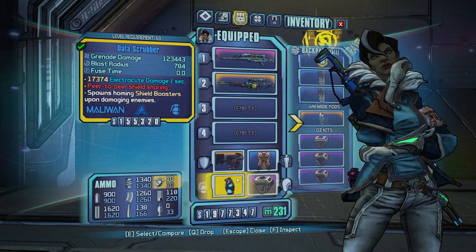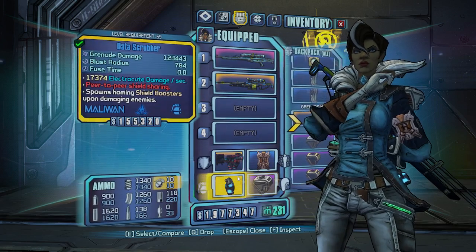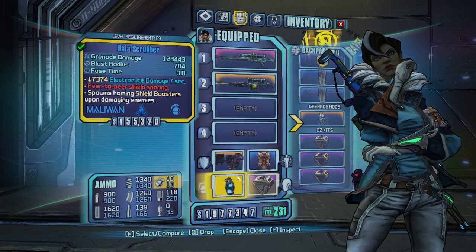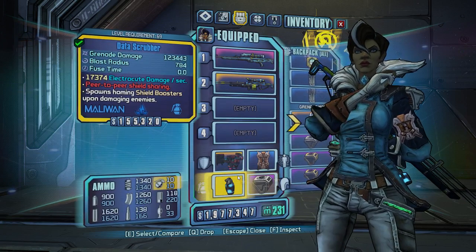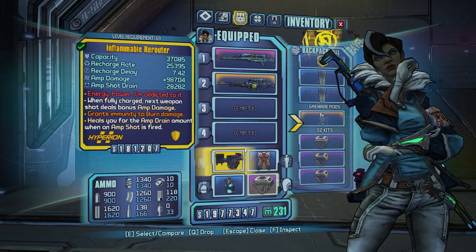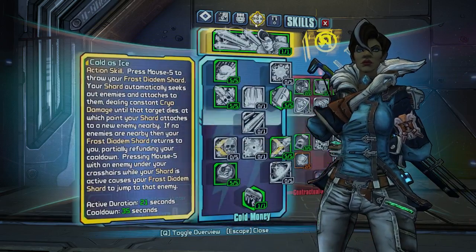And then finally, I've got a data scrubber. The reason I use this is because I need to kill one of the swarmers with a data scrubber, so that it will send its shield booster towards me and regen my shield as soon as it dies. That way it will recharge my rerouter in time for the final shot. So that's a lot of things that need to go right in order for this fight.